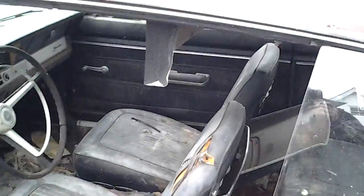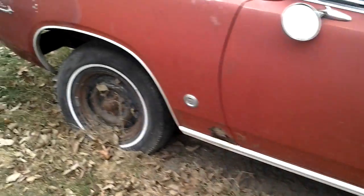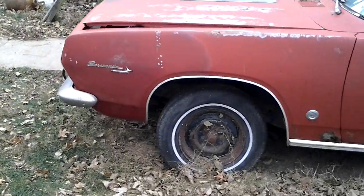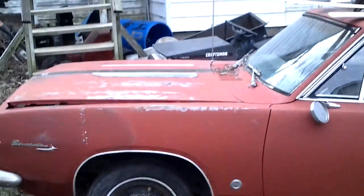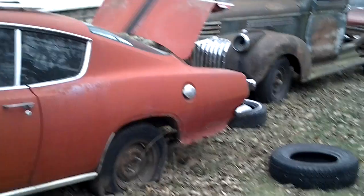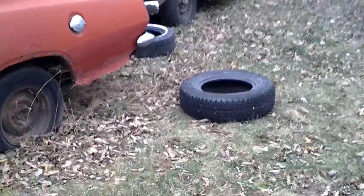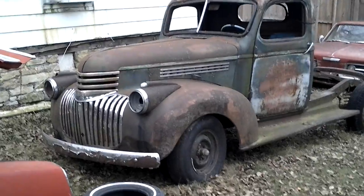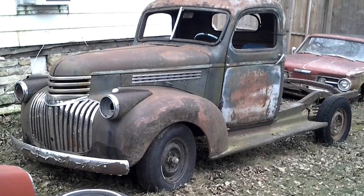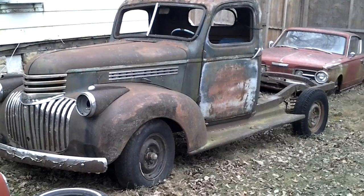But given its color, the striping, and the motor and 4-speed fastback, it's probably only a few hundred of these made. Now here's my 46. Actually, it's a 47, early 47, but basically a 46 Chevy pickup.